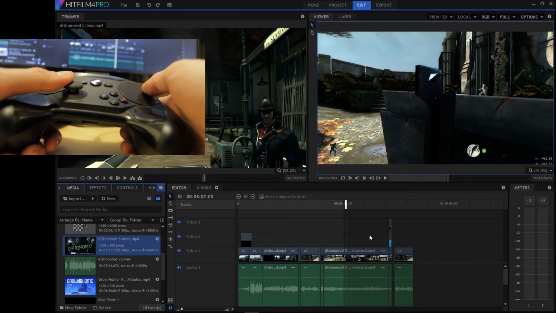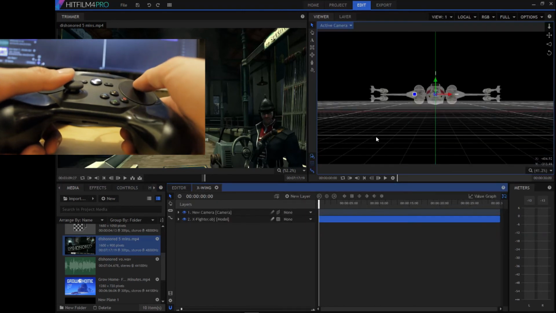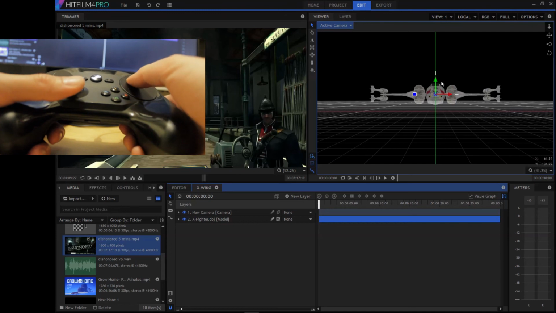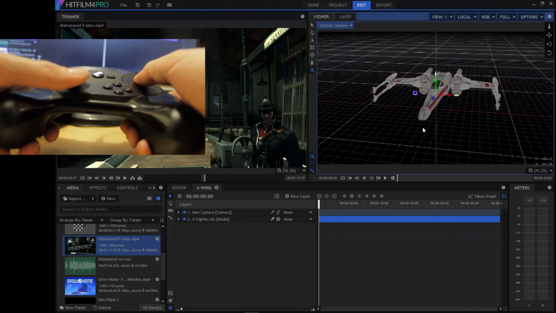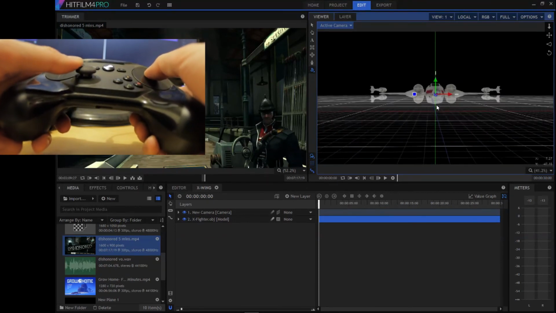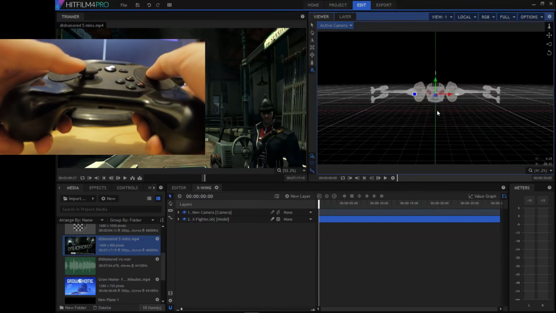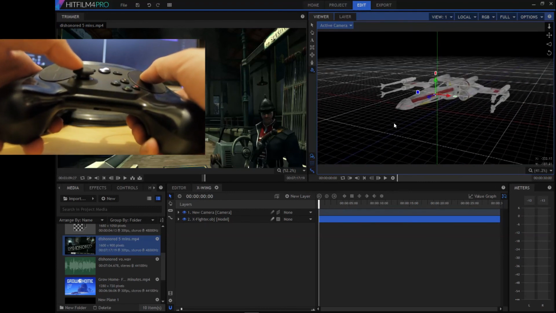I haven't really got into doing anything for composite shots yet, but one thing that's interesting that I'm currently dabbling with is that if I head over into this comp, where I just have a 3D model already imported, and I click down on the mouse button, it stops being a mouse and activates the gyro. As I use the gyro in the controller, I'm actually orbiting around this model, which gives it, again, this really nice analog feel. It's very precise, and it gives you a real sense of feedback in what you're doing. It feels a lot more tactile.